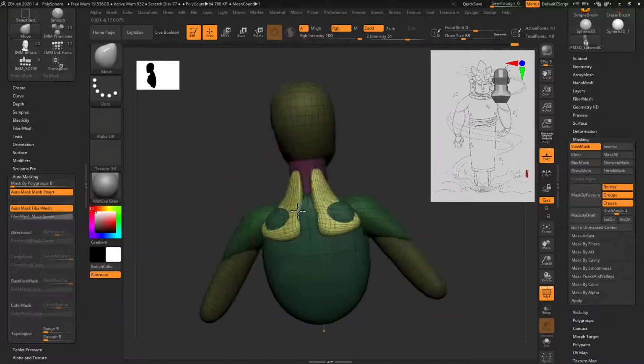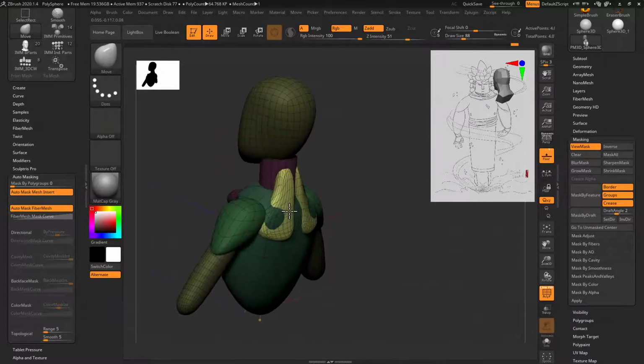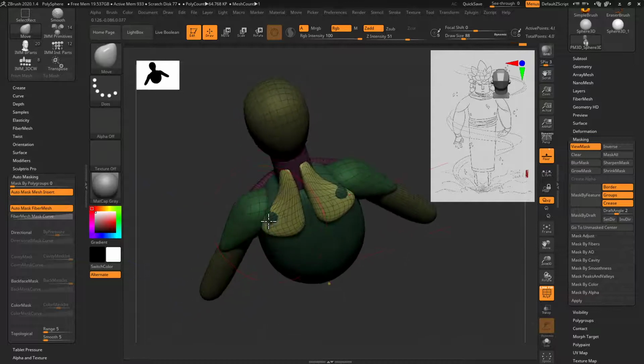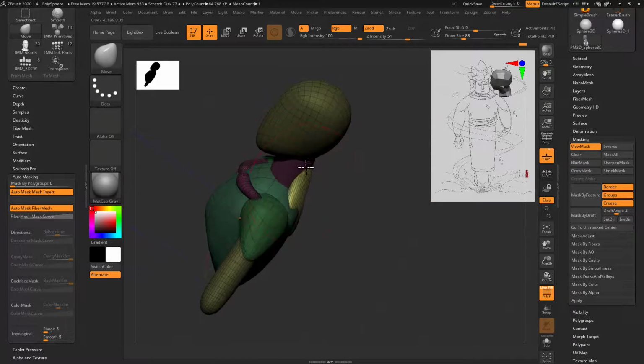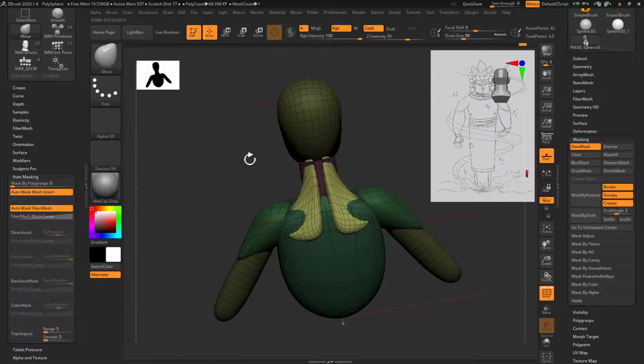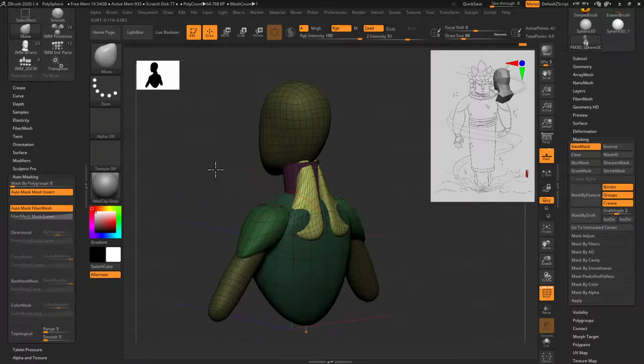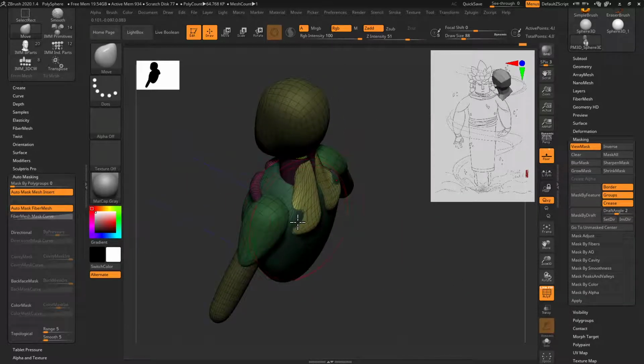So you can still go back and forward, but it's just gonna take a little bit of time. That's why you should take your time doing this stage, because it's gonna save you time in the long run. Like I said, I'm just guessing with things. I'm not following any materials at the moment, any anatomy correctly or anything like that. Okay, let me continue with this.